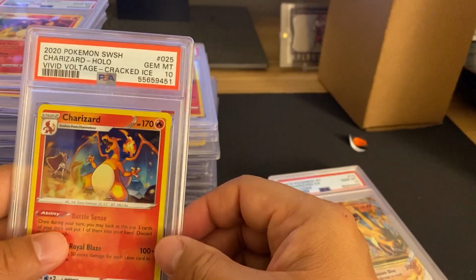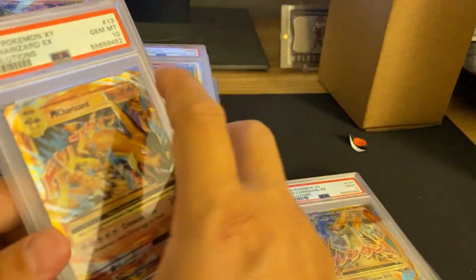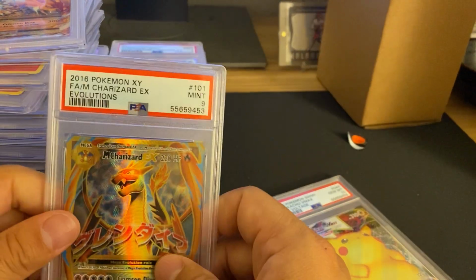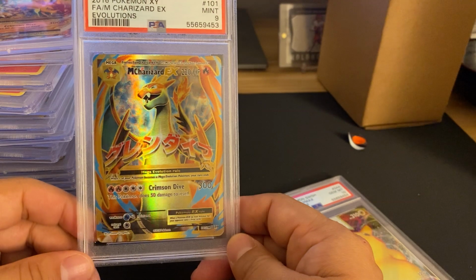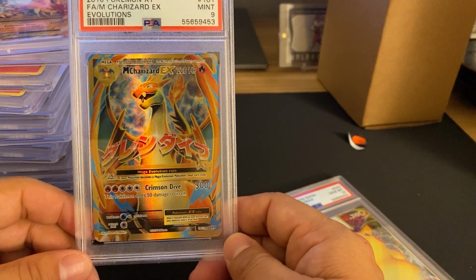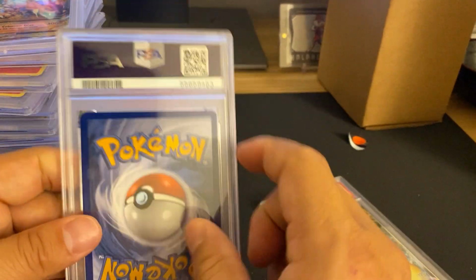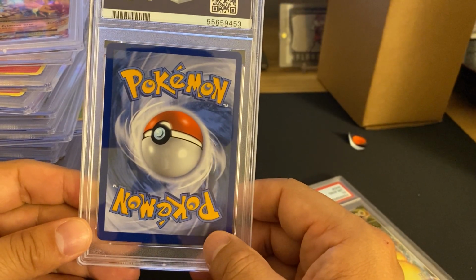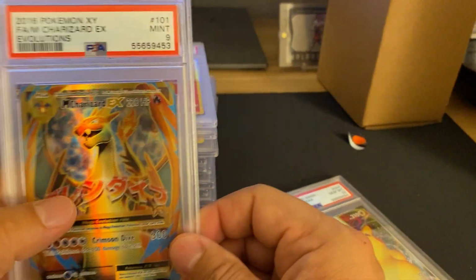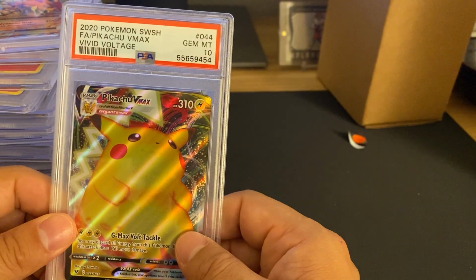Okay, so this is cracked ice, and I got a cracked ice right here. That's a 10, so that's awesome. Oh, it's 9. I know what the problem with this is. It really sucks. Top and bottom is off. That's the only thing. It's too thick. It's so obvious, right? Left or right's fine. Ah, so close.